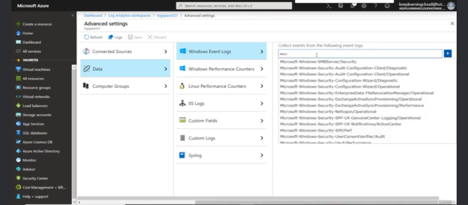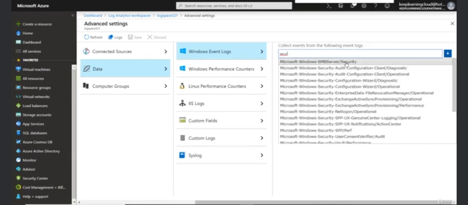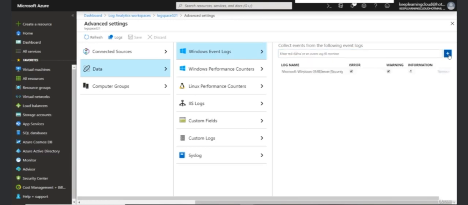Let's type security. Again, we got performance counters as far as security is concerned. So you can pick and choose the kind of data that you want to select and then click on add. Now from that machine, which has the agent installed, you will just get the security logs and you'll not get performance related issues or setup related or installation related logs onto Azure. So you are filtering what you need from the machine and then transporting those logs from that individual device to Azure. That way you can guarantee that you have what you need and your bills will also not rise.